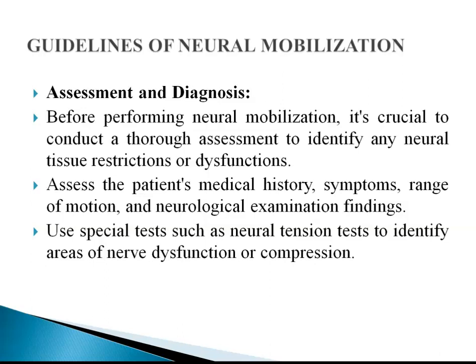The first one is the assessment and diagnosis. Before performing the neural mobilization techniques, it is very crucial to conduct a thorough assessment to identify any neural tissue restrictions or dysfunctions. So, assess the patient's medical history, the symptoms, range of motion, and the neurological examination findings. Use of special tests such as neural tension tests can identify the areas of nerve dysfunction and compression.